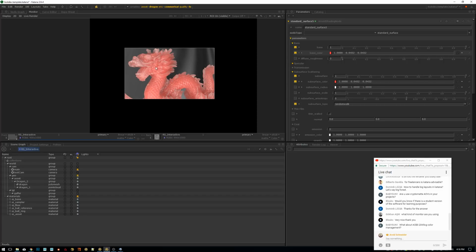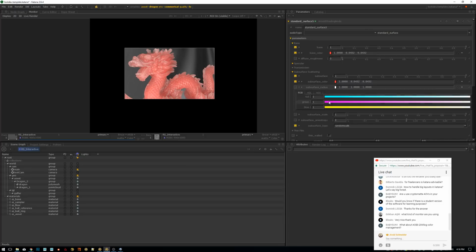And you can see how it already works on thin parts. It gets really translucent, which is awesome. I would say it's pretty cool. This is now my radius color, and you can see how it affects it. So the thin parts get yellow now because the shallowest depth is blue, and this is what it's being output to.